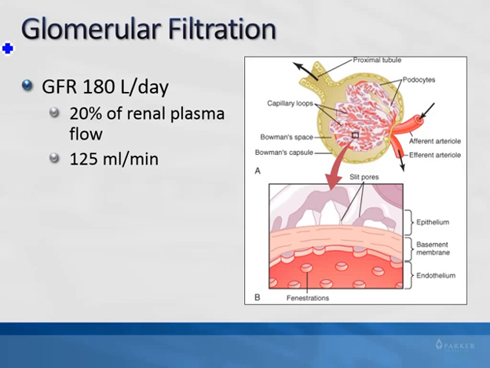So this is a flashback from Physio 1. Ooh, okay, Starling forces. I'm just going to do it just to be mean, but I want to show you how the stuff applies. Now, the way this whole thing's designed, you've got those pores, those fenestrations, that allow the bigger things to get through, but not too big. Also, the way the Bowman's capsule and the glomerulus are arranged, there are charges on that Bowman's capsule that tend to repel the larger negatively charged things.